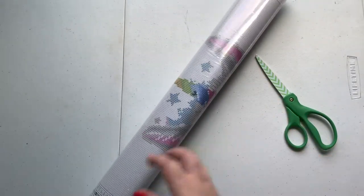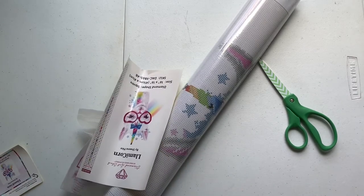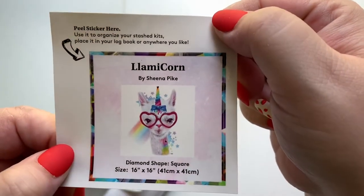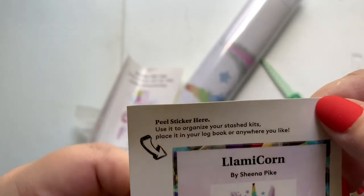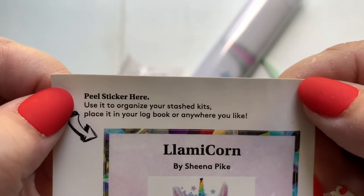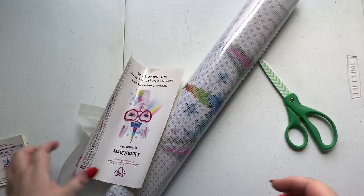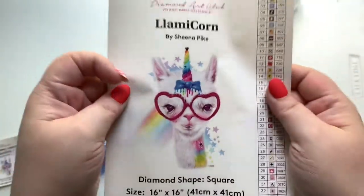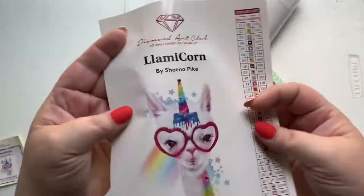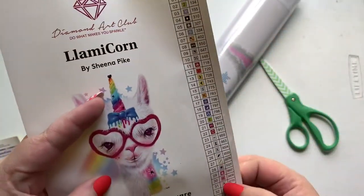Oh my God. Get out of there, get out. Ooh, got me a little sticker. Bye-bye box. Check out that little bitty sticker. This is the first kit that I've got that's got a little sticker. It says, peel sticker here. Use it to organize your stashed kits. Place it in your logbook or anywhere you like. Cute. And then this is the big sticker. I usually take this and just lay it on the inside of my storage container box. And then I snip these off and use them on my containers.